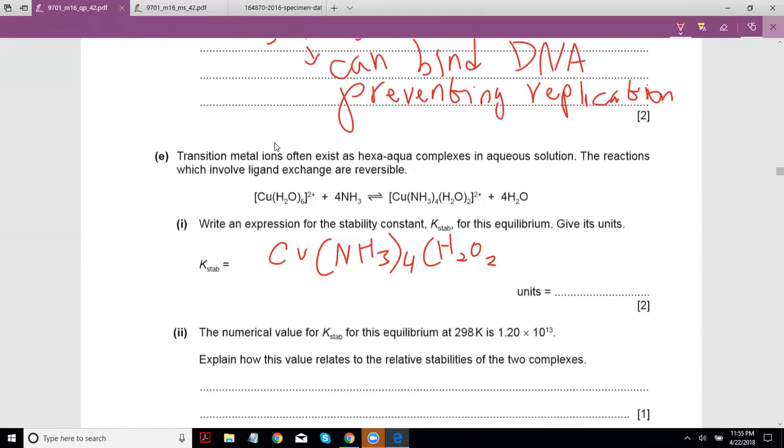And the reason for that is because it is aqueous, so there's a lot of water anyway. Exactly. Water is in excess anyway, so that just goes in to be part of the constant. Because its concentration doesn't change, so we call it a constant. Okay. In this case, I can still keep the two positive inside the brackets, right? Yes, keep the two positive inside, because the brackets are for concentration.